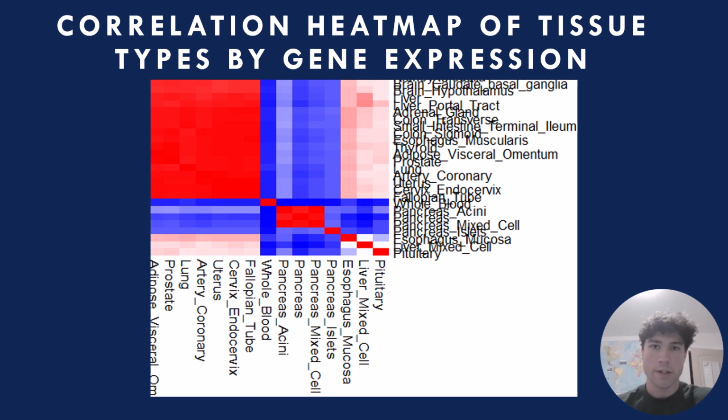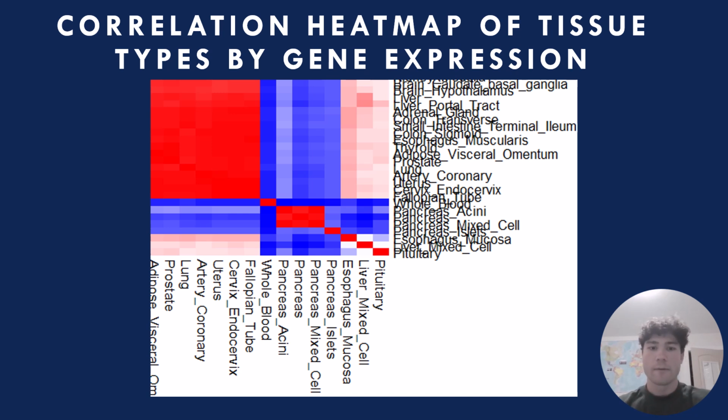The correlation heat map is a lot bigger than this, but I screenshotted this bottom corner because it really highlights those same tissues and samples that I was getting at in the previous slides. You see pancreas tissues and then whole blood again just do not share similar gene expression profiles to other tissues.